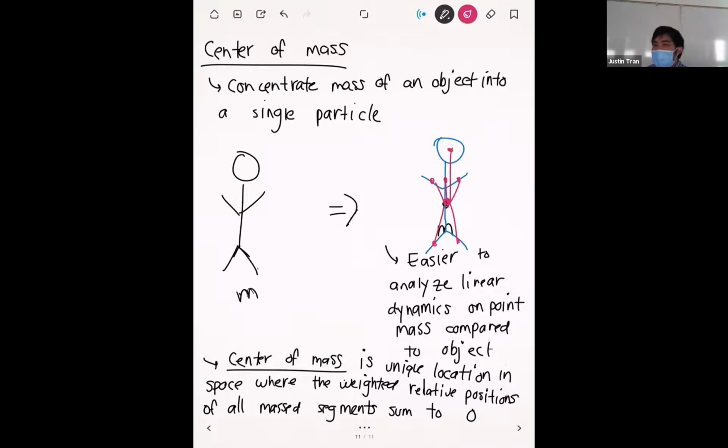This definition is useful for the human body because a lot of times we consider each of the segments separate from the other ones. We consider the arms a separate segment from the legs, which is separate from the torso, which is separate from the head. The way center of mass is usually computed is we take each segment individually, and then perform a weighted sum to get that center of mass. Any questions on this?